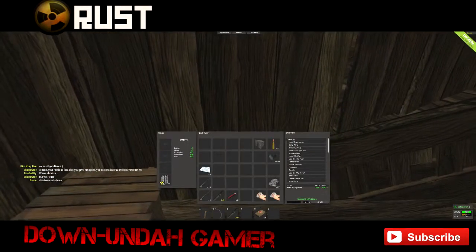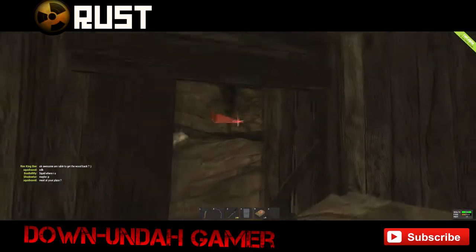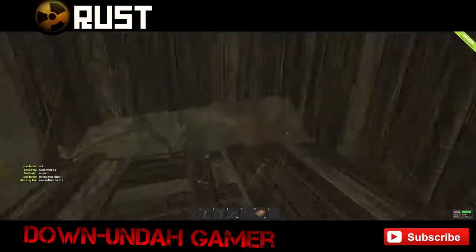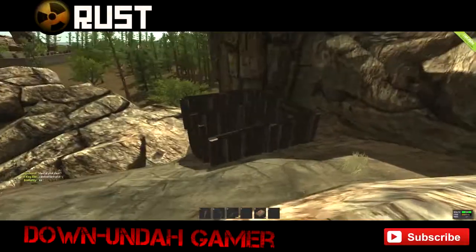You gotta be close to the workbench too. So, where are we? Metal door, metal fragments 200, let's do it. Okay guys, metal door's done, let's put that on. Right, yeah, there we go. First little home with a solid door. It's actually a first big home by the look of it.